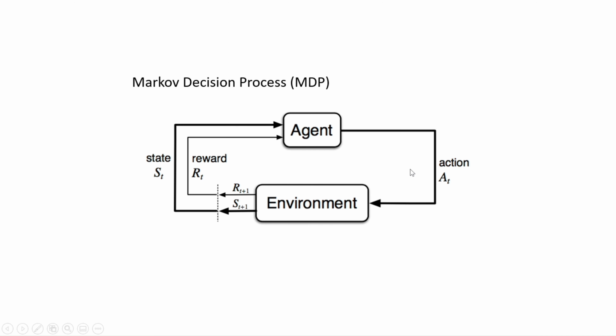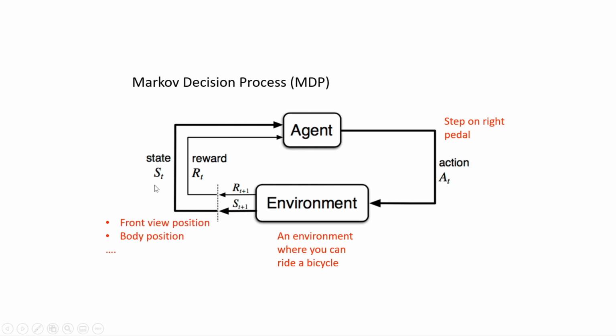A quick example would be a person trying to ride a bicycle, in which case the person is the agent. The action can be the person stepping on the brake pedal. This all happens within a park, which is the environment in this case. The state is what the person observes within this environment, so for example, front wheel position, body position, etc. Finally, the reward can be, for example, whether the person falls off the bicycle or not. This person then makes another action to try to maximize the amount of reward.